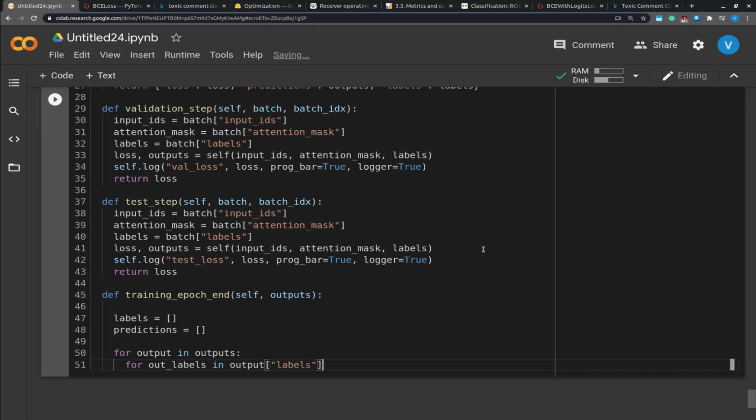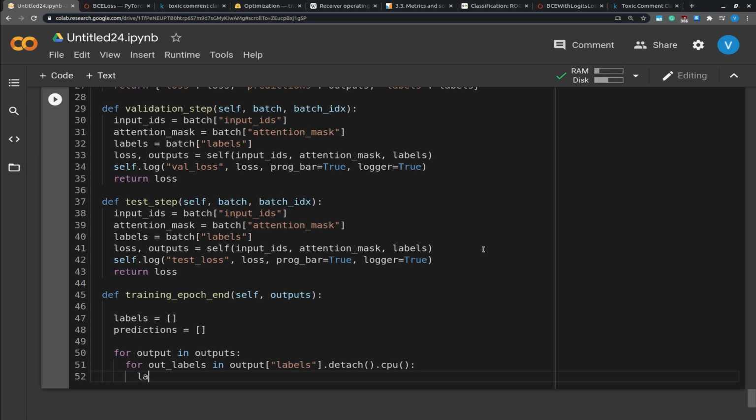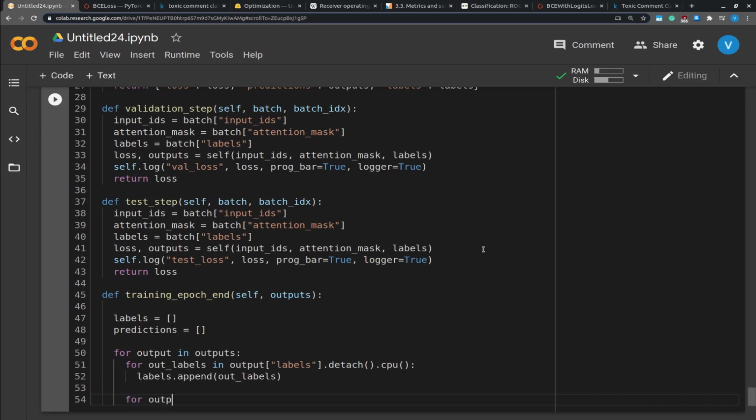And I want to detach and go to the CPU because we are going to do the training itself using CUDA or the GPU. And I'm going to append the labels. And I'm going to do the same thing for the predictions.